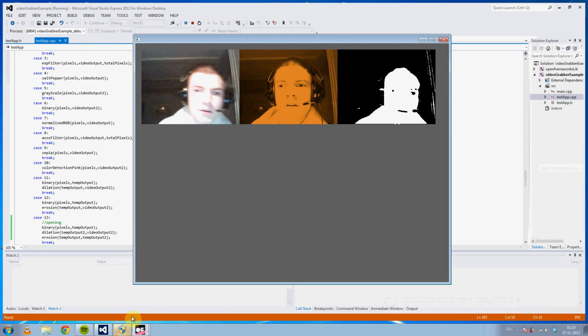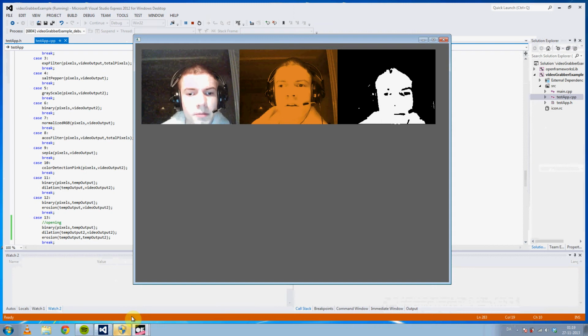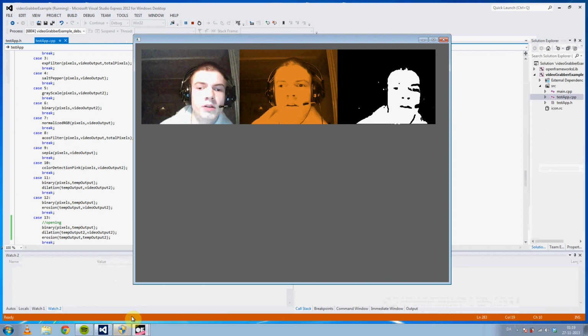And then I created an opening by first running my binary function and then using the temp output. Then I'm running the dilation using the temp output. And then I'm running the erosion using my temp output.